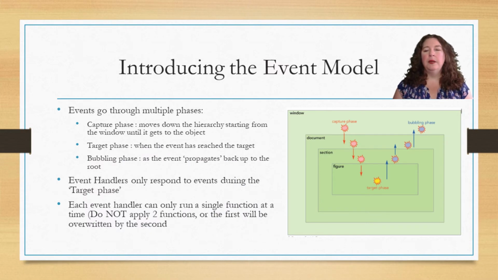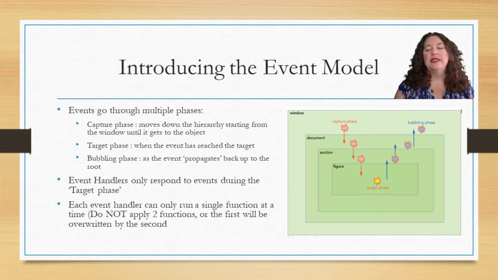We've talked a little bit about events, but we haven't really explained to you the event model. So in an event model, as you know, everything in JavaScript is object-based. So we start with our window object. Inside of our window object is contained our document object, our DOM. Inside of our DOM, we might have a section, a header, an aside, an article, something like that. So we have another section there, and then inside of that, we might have an image or a figure or something along those lines.